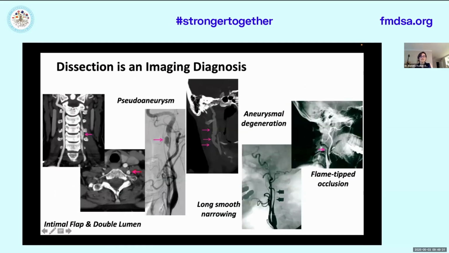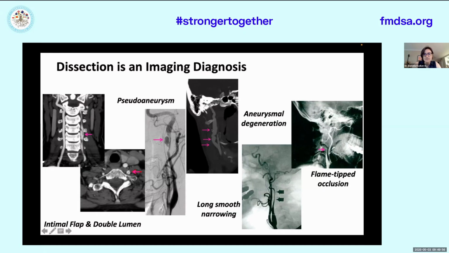Okay, now dissection, again, is that tearing of the artery. And it's really important when I'm seeing a patient with dissection that I look at their actual imaging because there are so many different ways dissections can present. We may actually see the tear in the artery with 2 channels of flow. In some cases, we may see a bulging of the artery in the area of dissection.